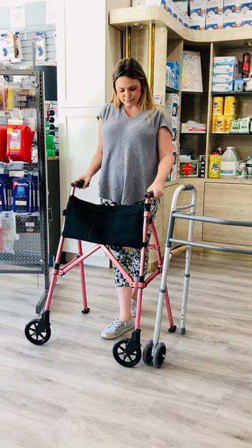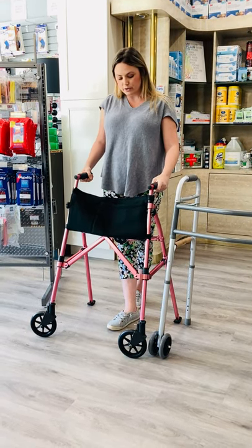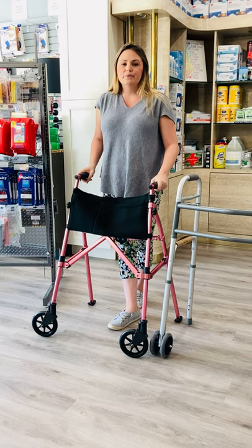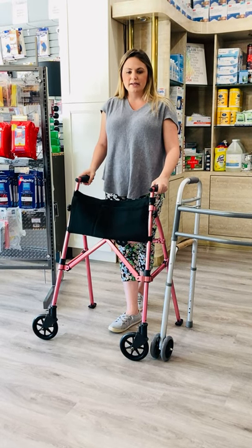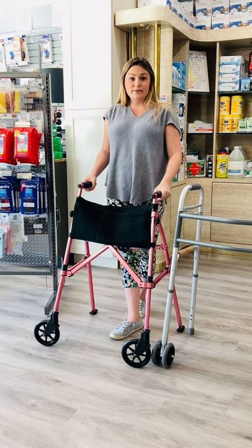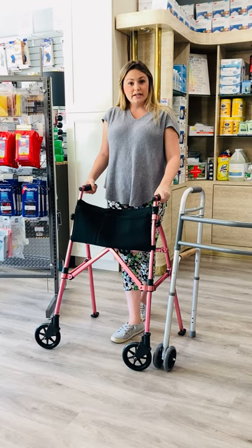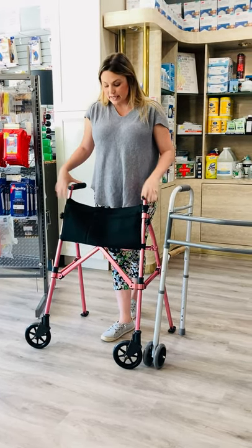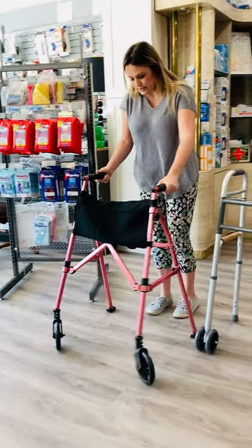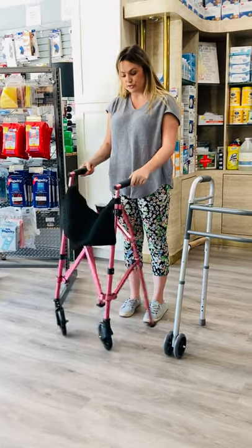First, we're going to review this really neat walker that is actually new to us called The Standard. We would recommend this walker for people that would traditionally lean towards a cane. It's pretty rare that we go into a home with somebody that uses a cane and we don't take the cane away, because for the vast majority of people that need a cane, the last thing they need is leaning over on the floor to try to pick a cane off of the floor. This removes that issue. It's very lightweight, it gives you a basket so you can carry a few things, it folds up very nicely, and will provide you with more stabilization than a traditional cane.